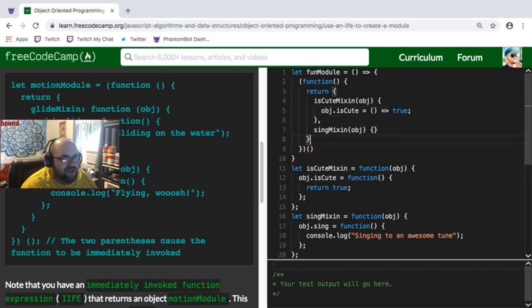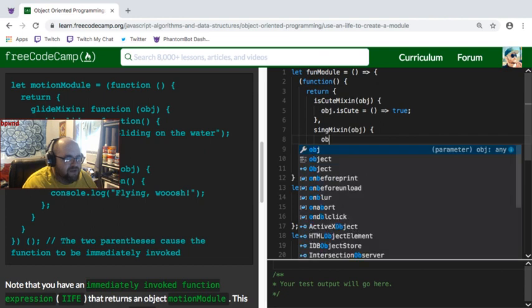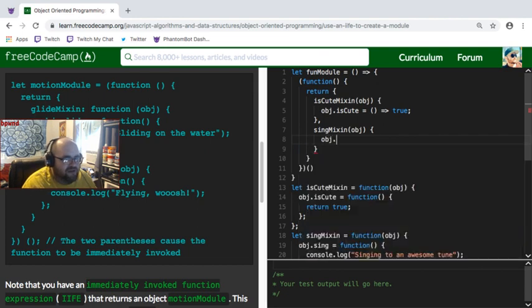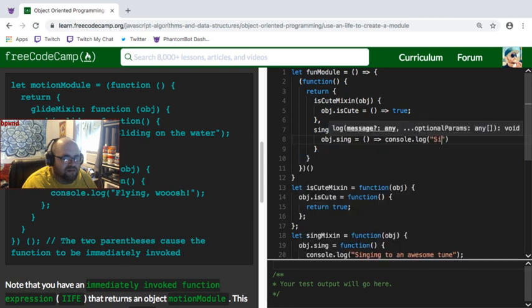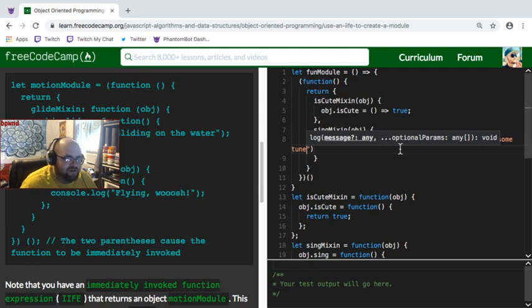Clean this up a bit. Let's see here, object, sing, singing to an awesome tune.